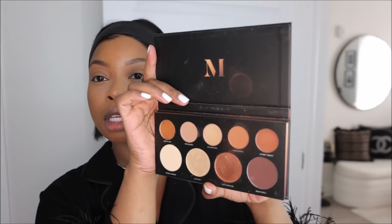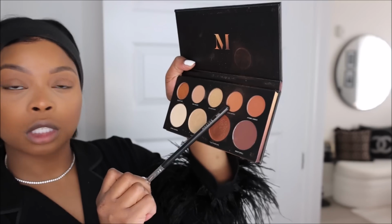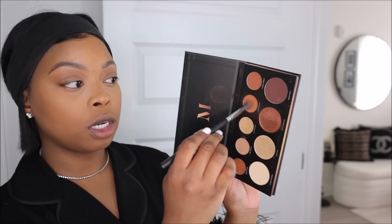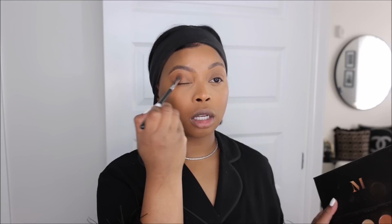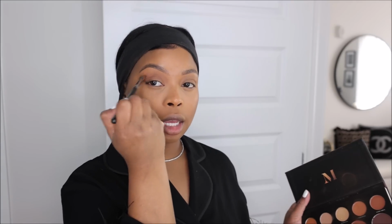So that's that. Now lately, for the palette that I've been loving, it is this new Morphe palette I picked up. And what's the name of this palette? The name of it is Solora. Y'all, I love this. It's so me. Look at that. The colors are everything. Now for this palette, I only usually do two colors. I'm gonna go in with this beautiful color here, and I'll go with this one. So these two. And I use the matte one as a base on my lid, just to give a transition color so I can mix that shimmer right on the lid. I'm going to just place that there. Not too much.